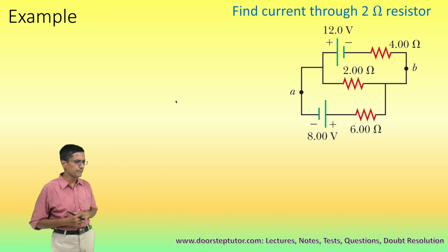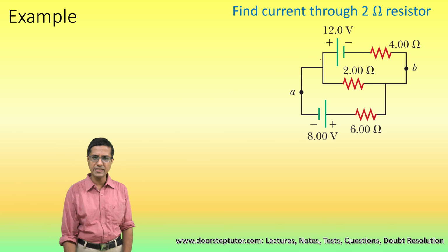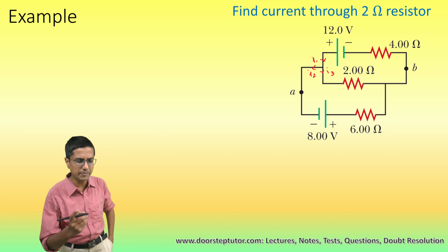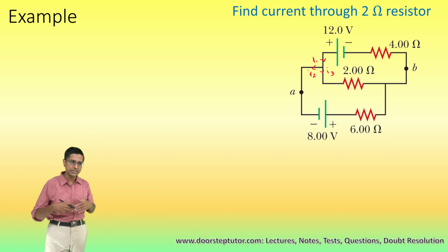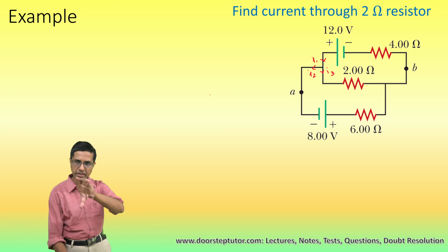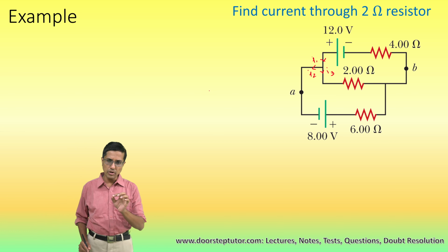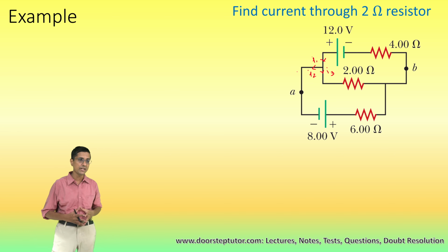So for example, in this problem, if we directly apply the Kirchhoff laws, what would happen is that we would first take the current I1 here. This is one of the methods that we can use, I2 here and then I3 here. So at the minimum in this problem, we would have 3 currents, which will give us 3 equations, one from the node rule and 2 others we will get from applying the loop rule. So ultimately we'll have 3 equations in these 3 unknown currents, I1, I2 and I3, which we will have to solve.